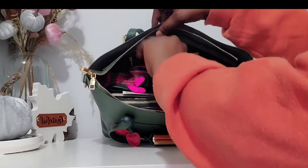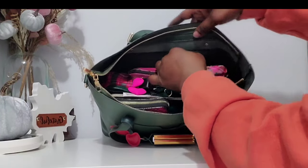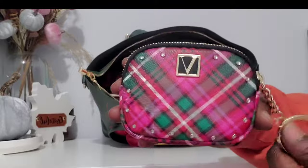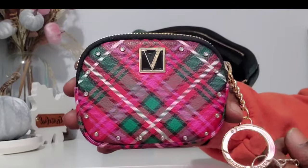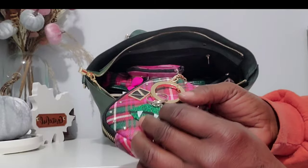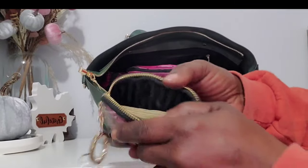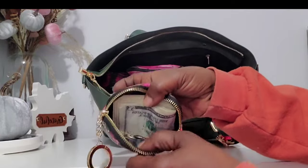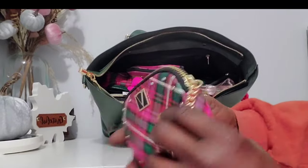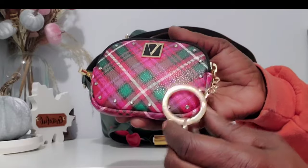What did you guys do last night — did you go out, stay home, or do nothing? Did you watch the ball drop? Anyway, I have my Victoria's Secret coin pouch — very cute, and I just put a little green charm on it. It's a match charm, and I just have some change and dollars in there. I love the gold studded detail — the pink, red, and white really make it pop.